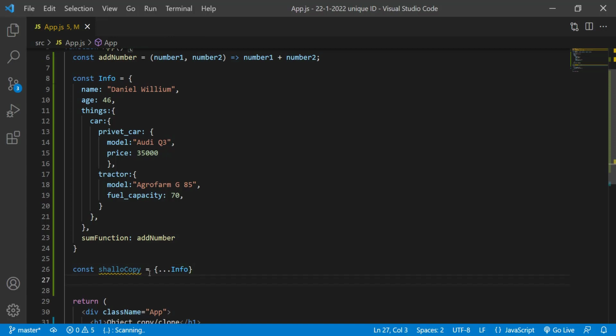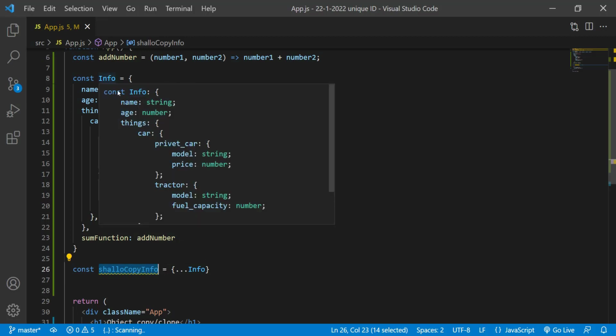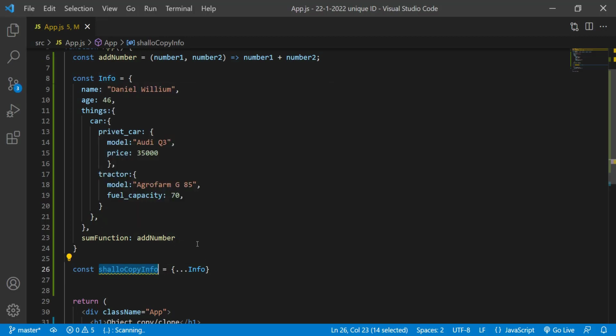Now if we console log our shallow copy object, shallow copy info, then we will see that the object is already copied in this new object.